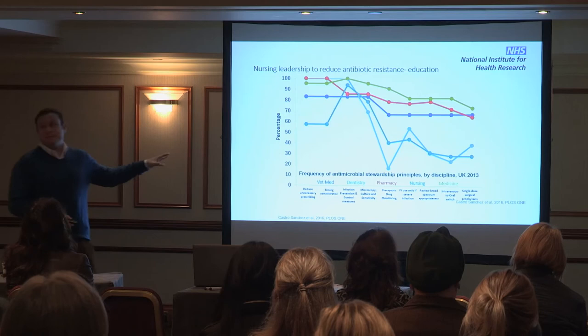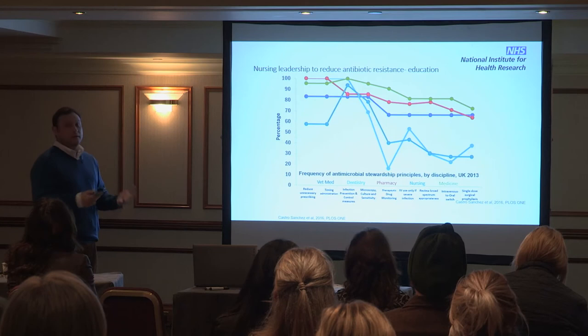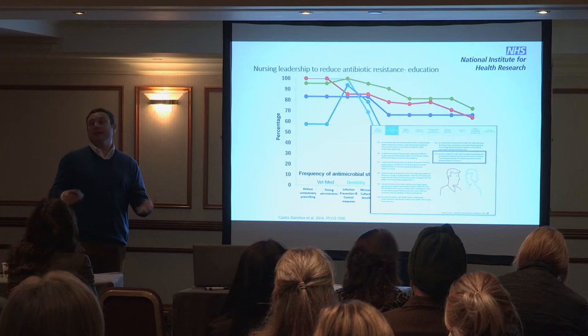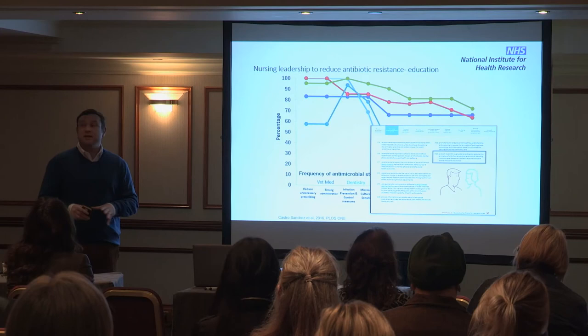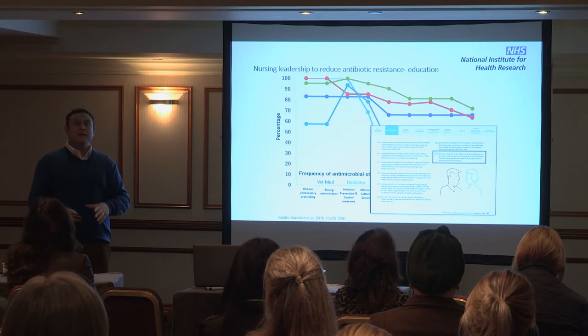Probably as a result of that seminal work, the standards that dictate what nurses in the UK do now incorporate a statement saying nurses will have to be confident and competent in antimicrobial stewardship. The standards were published at the end of last year. Of course we can argue about what being competent means and there aren't really metrics about what that means for the NMC.